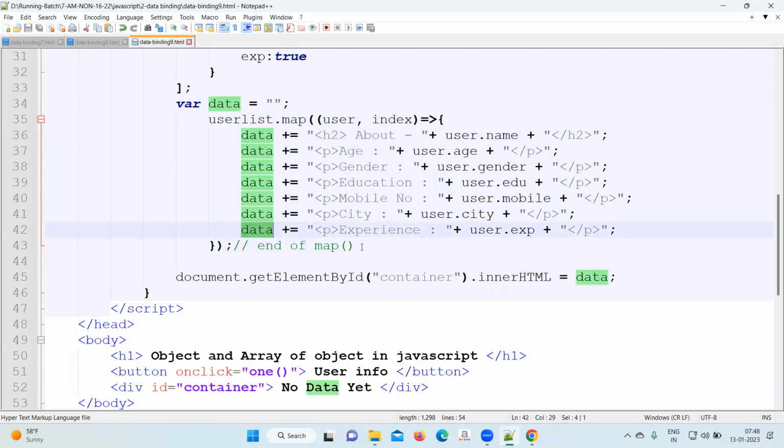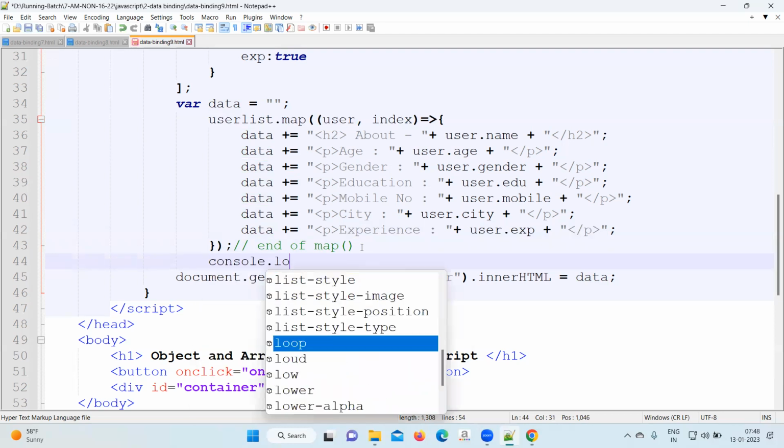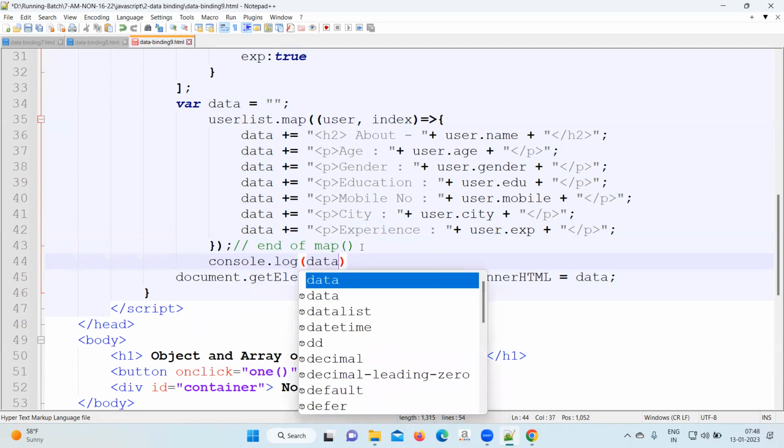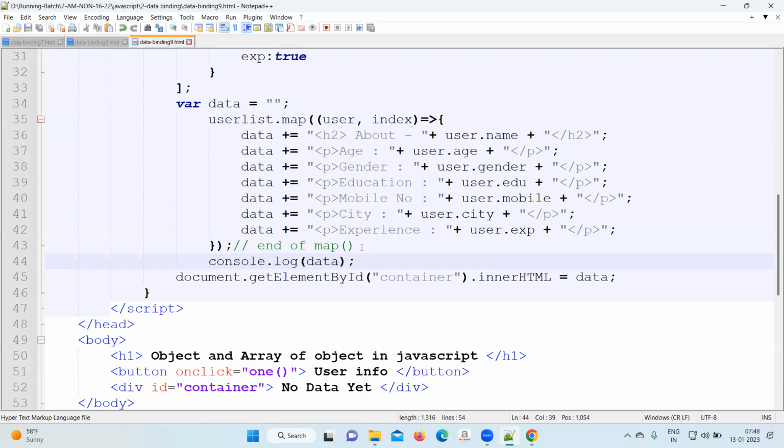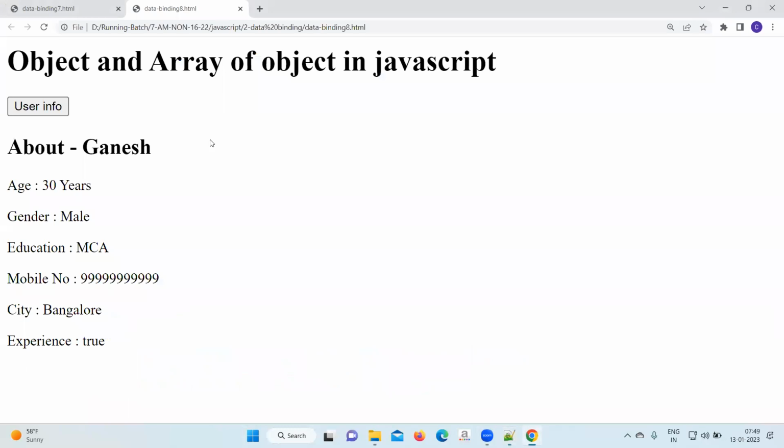That data variable you should print once as an alert, and look at what is coming there. Alert, or better, console.log data.